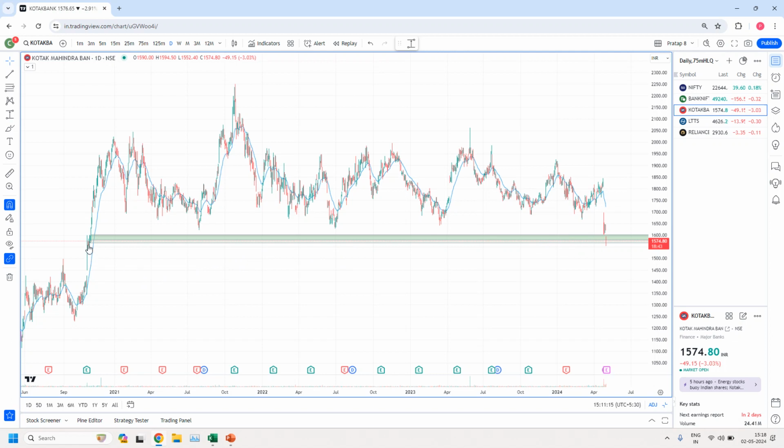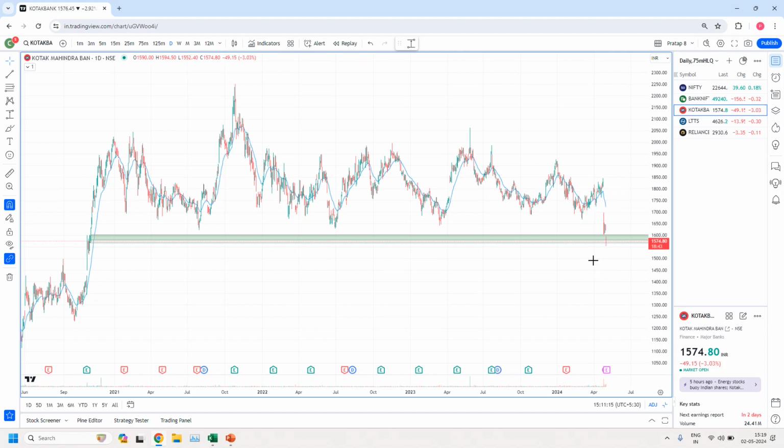The point you need to understand is that it is a 2020 zone. The zone was created in the year 2020. It is a daily zone. We are able to draw only daily and fine-tune only to 75 minutes. 15 minutes and 5 minutes are not easy to fine-tune because the data is not available with us in TradingView. So we simply left this analysis, we didn't bother.